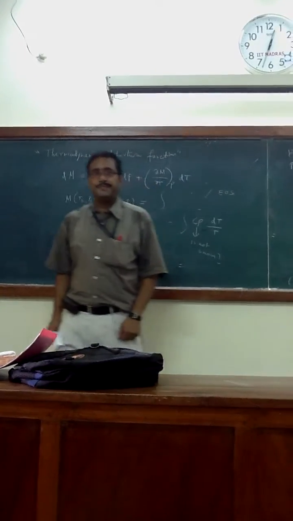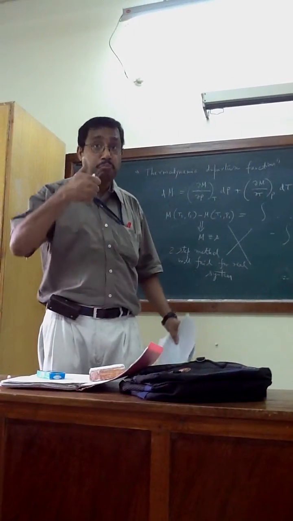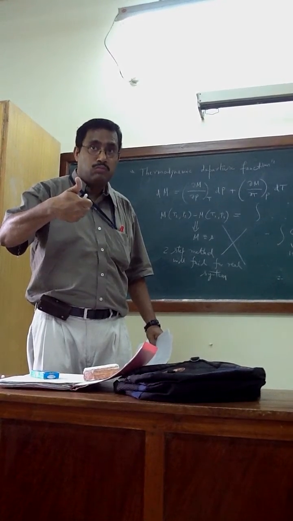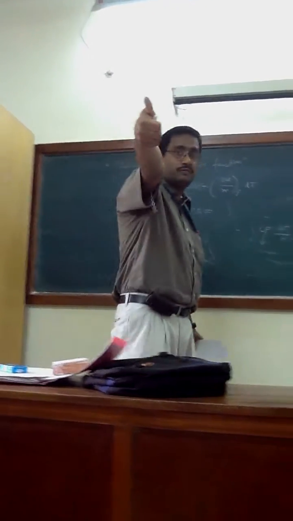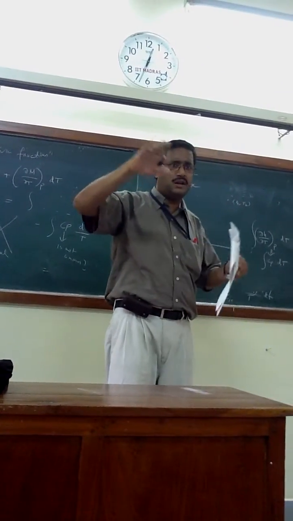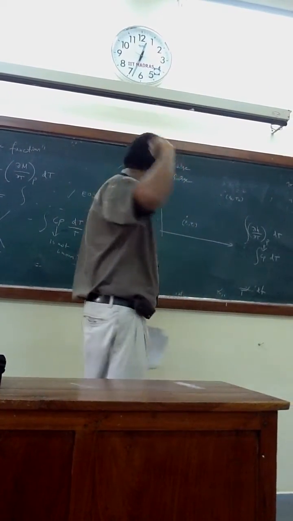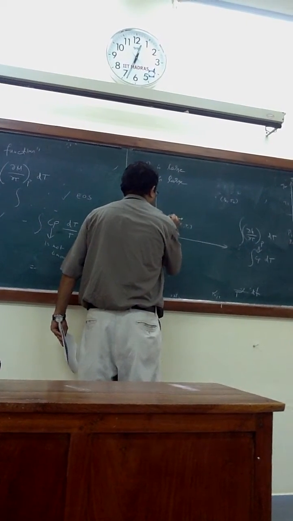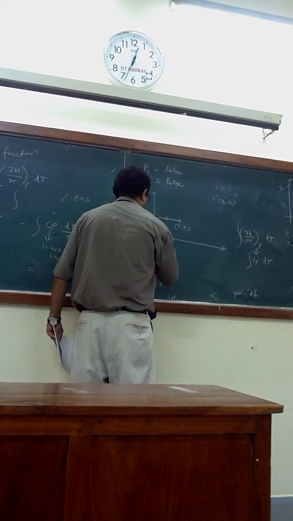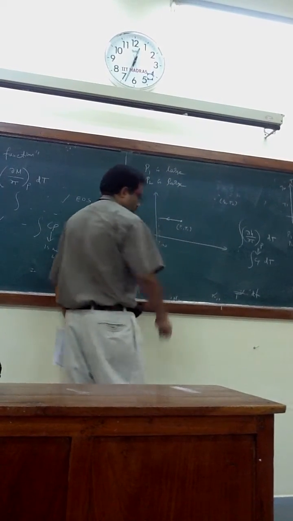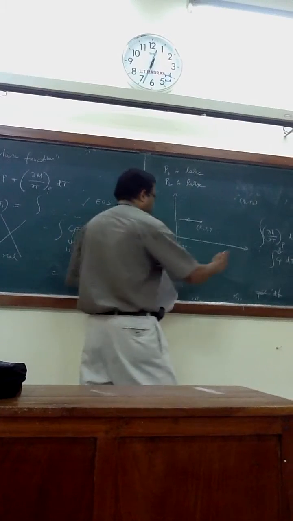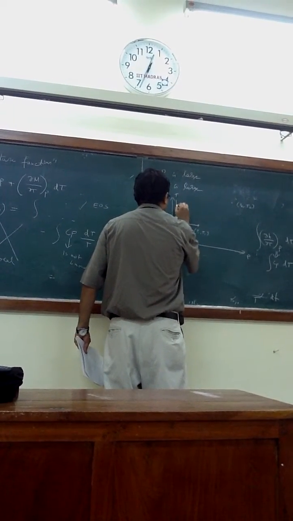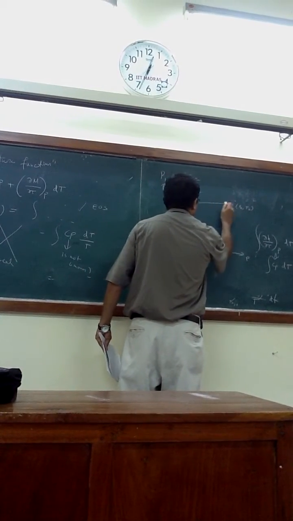Usually the path from P1, T1 to 0, T1, then to P2, T1. Excellent, very good answer. Did you learn this earlier or is this the first time? First time. Excellent, madam, congratulations. So what madam is saying: this is the point where P tends to 0. Then go straight, come here.